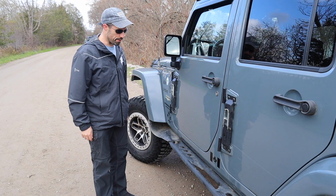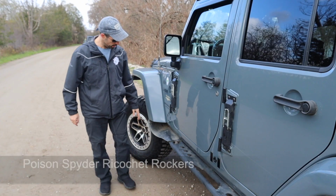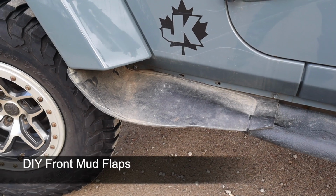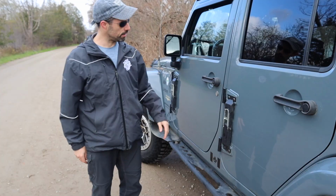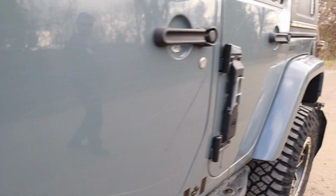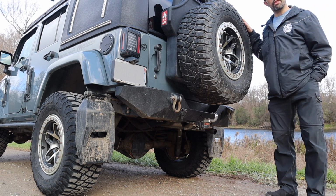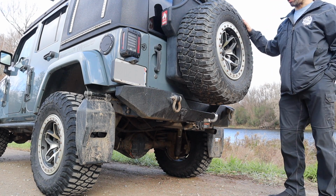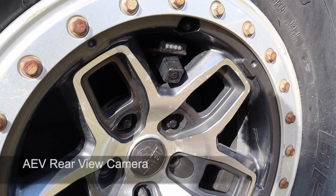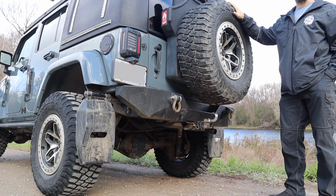Moving to the side and rear of the vehicle, I have more armor. Poison Spider rock rails. Some do-it-yourself mud flaps, and I'll explain why about that in a little while. Protection for my hinges. At the rear of the vehicle, safety is first. I've installed an AEV rear view camera on my spare tire so that I can see behind this massive tire.